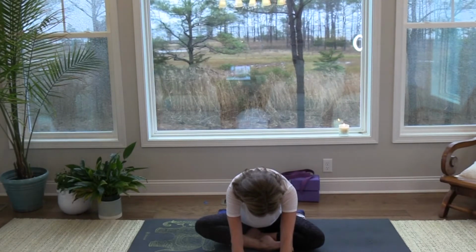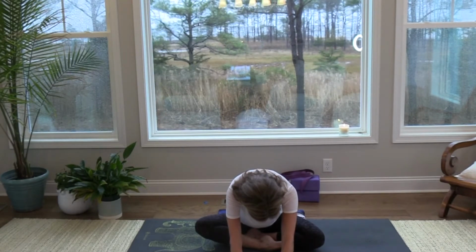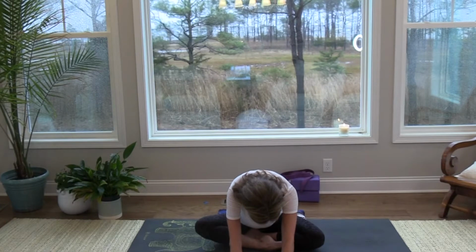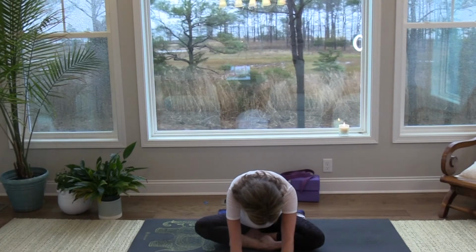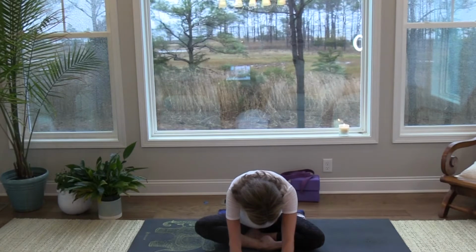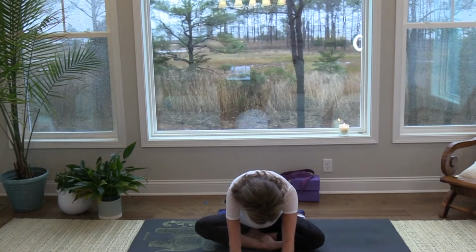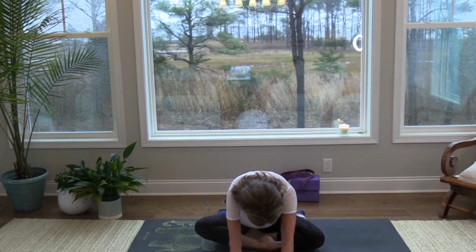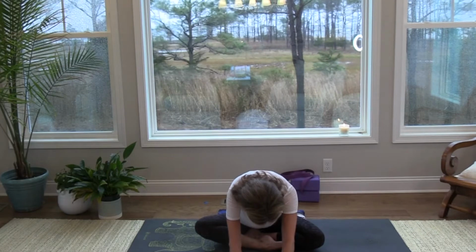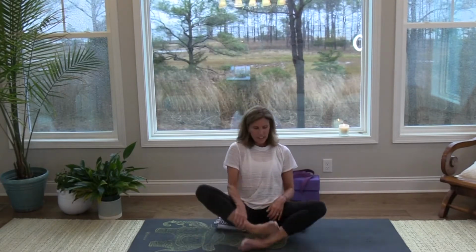So we're going to notice our hips immediately on that right side, or whatever side is forward, whatever leg is forward for you. So just take a breath or two here. Say good morning, hips. Be at peace. And take one more breath in, and as you exhale, walk your way back up and switch again.